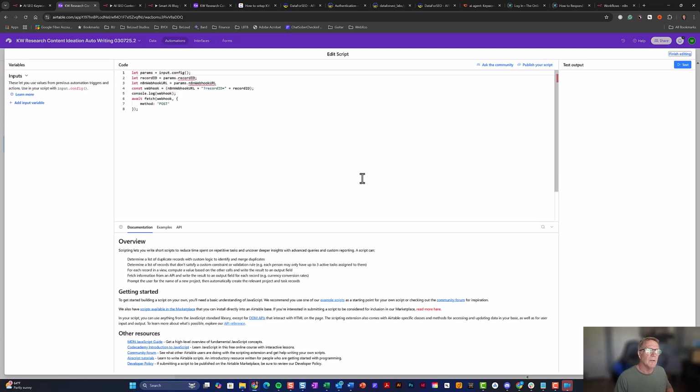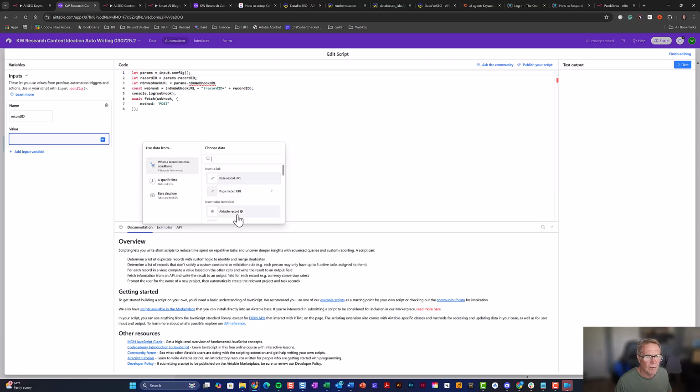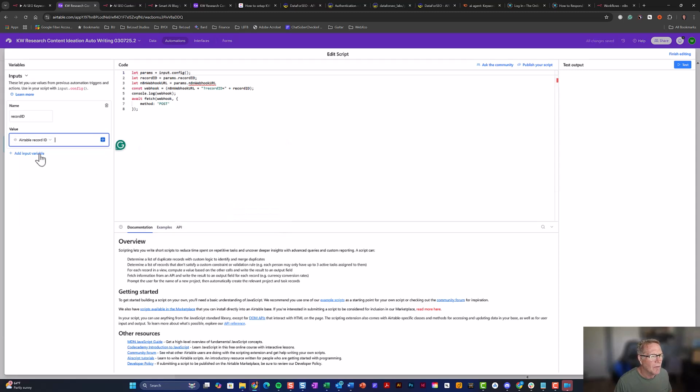the trigger on the first workflow, getting the keyword research using the primary keyword table, you need a record ID. You need the value to be the record ID. You need the, I hope I do this right, N8N webhook URL. It's right here.